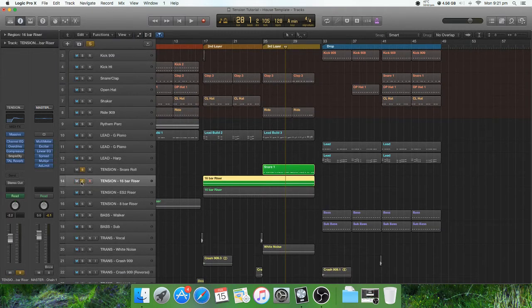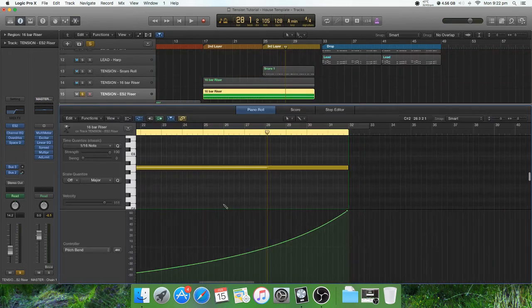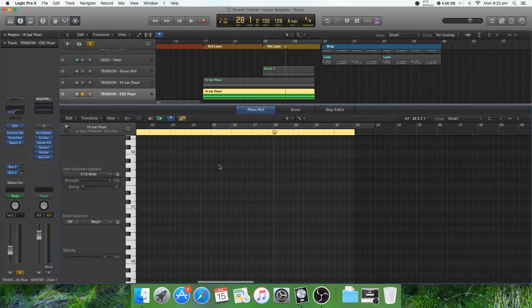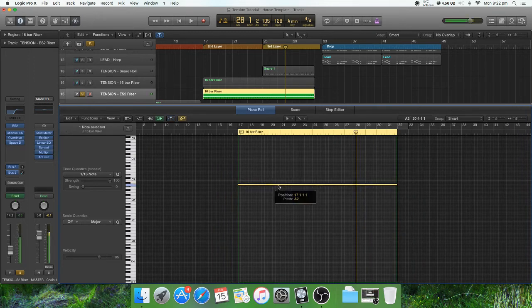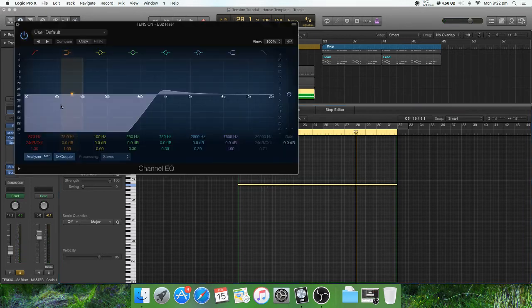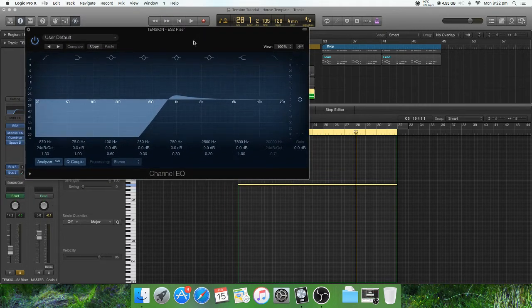That's our snare roll. We've done a massive riser, and we'll do our ES2 riser here. Exactly the same again: what we've done with adding our note for our riser, whether it be 8 or 16 bars. So you've just added in, I've got it on A here. Obviously our track's in A, so that's why I've chosen this note. I've got it low cutting again, because I want to remove the low energy as the snare roll comes in, and as it gets to the end of the 32 bar build up, it's really thin, and then that low energy just floods out when the drop happens. That's why I've got a low cut, automating that low cut up.